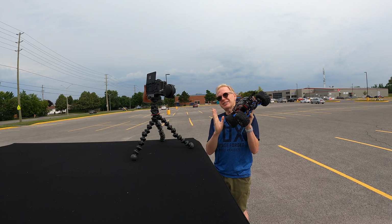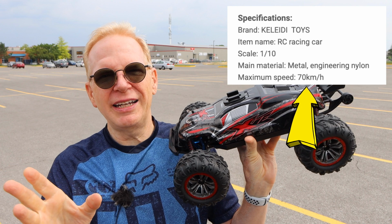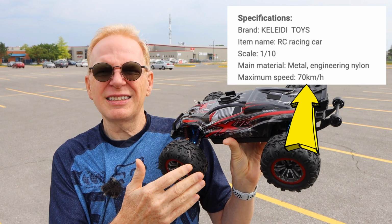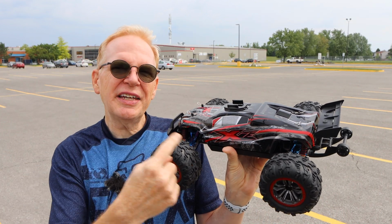Just like a lot of the sites say, they show the speed to get you all excited to buy it. It says it goes 70 kilometers per hour. I think that's like 40 miles per hour. I'll put below if I'm wrong or right exactly what that is. So do I think it goes 70?